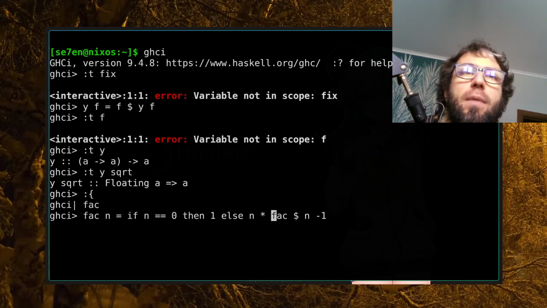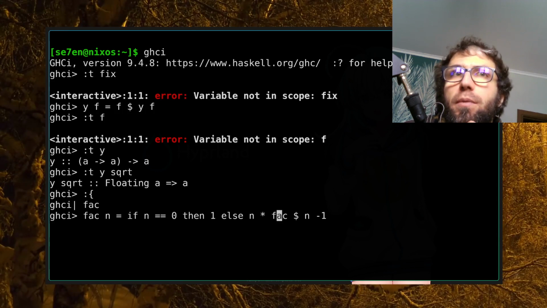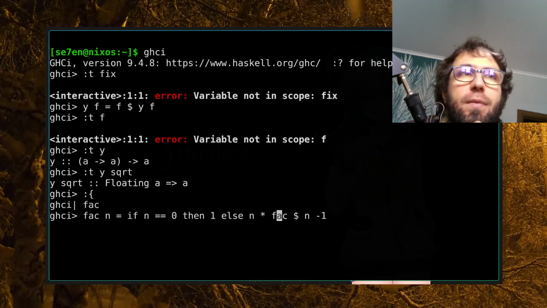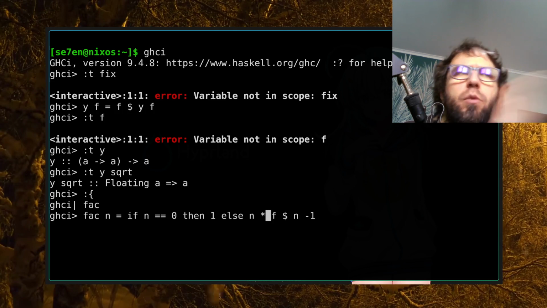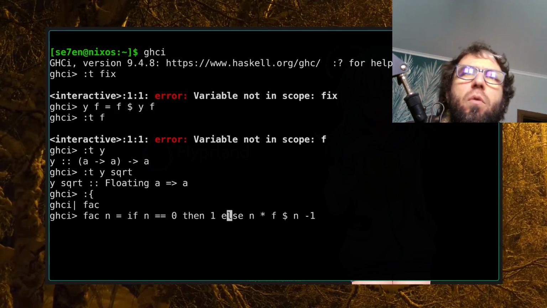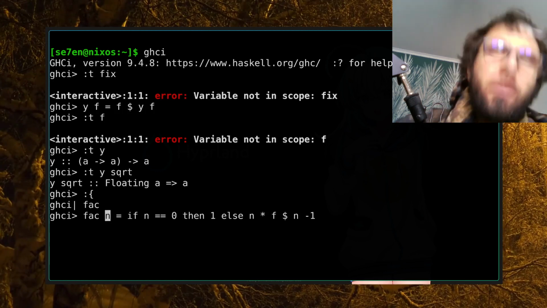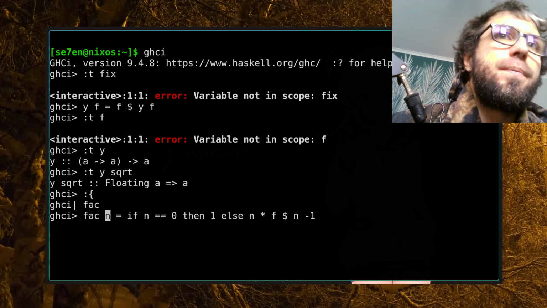Because we can't do recursion, we must remove this factorial. We can't reference ourselves. I remove it, and I have this f here. But what is the f? I have no f in this context. So let's add it.